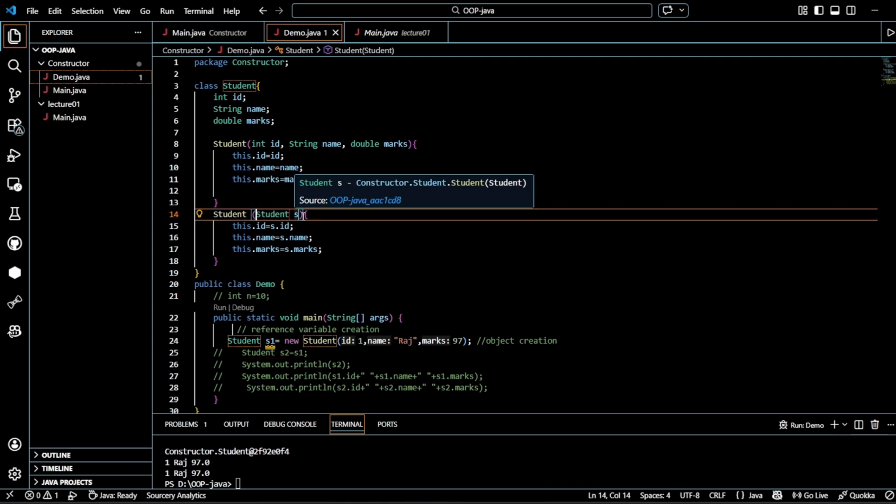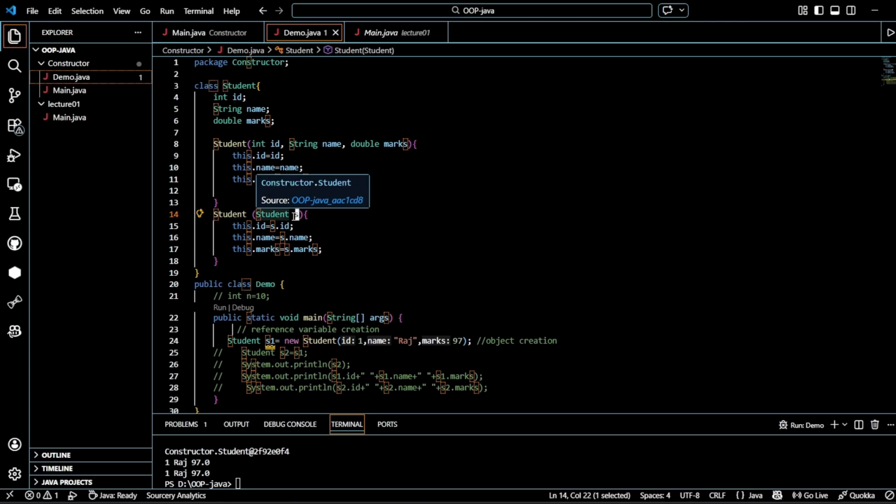S is a reference variable of what? Of a Student class object.